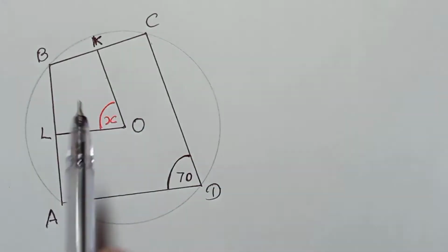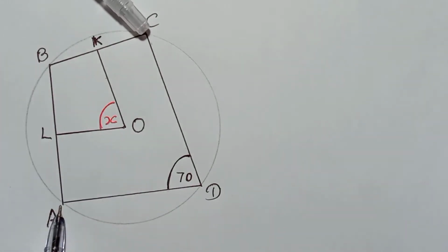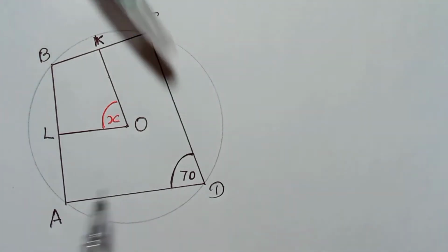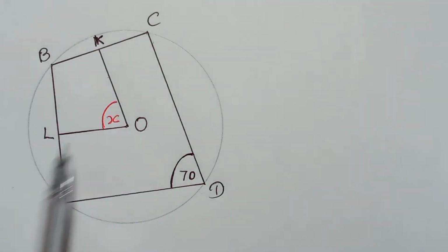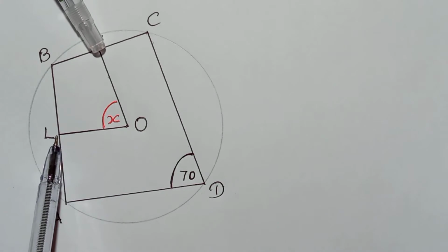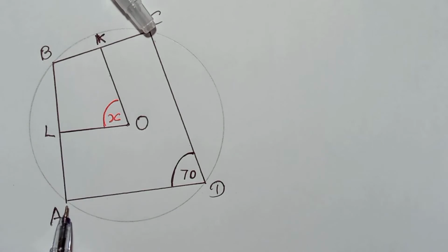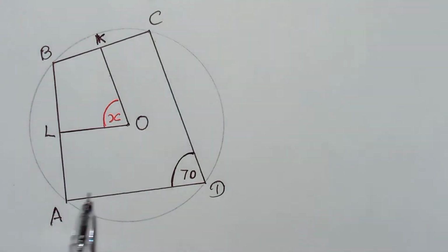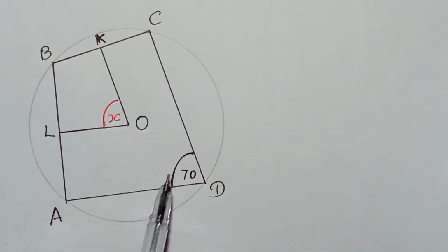But you can't apply this here. That theorem you can't apply here. Because why? Now look, from A and C we go to the circumference, but from C and A we do not go to the center. Here, K and L, different places, go to the center, right? It must start from the same two points, go to the circumference, and from the same two points go to the center, but not from the same two points. So that's why this angle is not double of this. That's the thing first of all you need to understand.